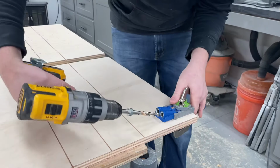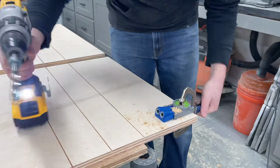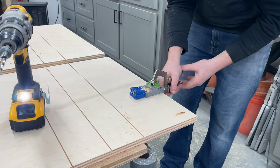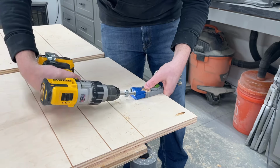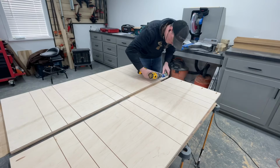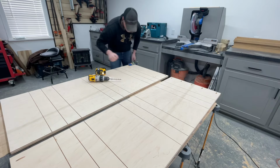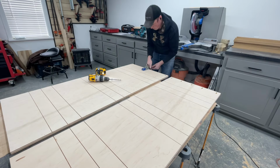To attach the plywood panels to the legs, I'm just using pocket holes and screws. Really, there's no weight bearing on these panels at all since the side rails will be connected right to the legs, so paired with glue this works out great. And as you can see, I'm actually drilling the holes on the show side, so I can then hide them with my trim and they won't even be seen on either side.